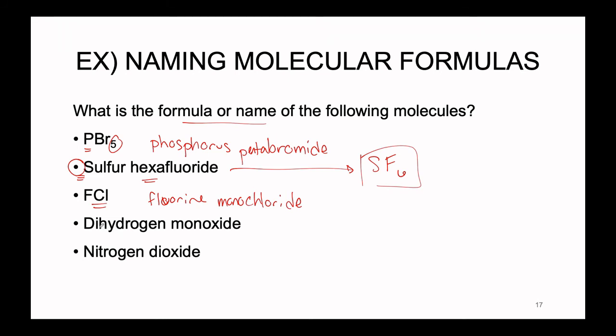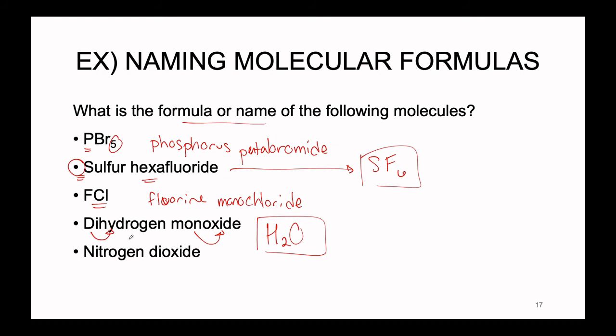All right, second from the end, dihydrogen monoxide. Our first name tells us that we have 2 hydrogens, and our second name tells us that we have 1 oxygen. Well, would you look at that? Dihydrogen monoxide is the fancy scientific name for water. So if you really want to wow your friends and family over midterms, Thanksgiving, Christmas, just tell them that you learned this neat fact. Dihydrogen monoxide is the proper scientific name for water.